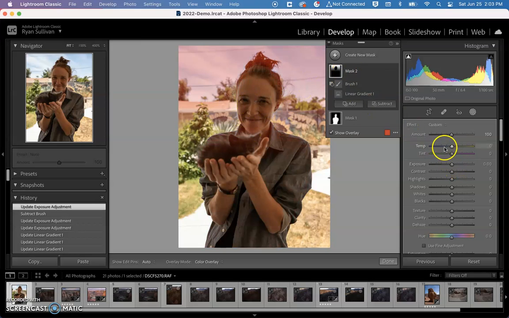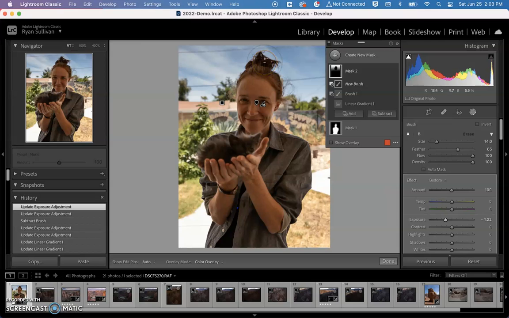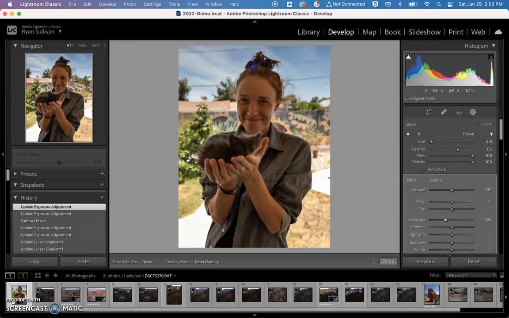And now I'm going to change the exposure of the sky without changing the exposure of her head that breaks the horizon. We can see up here in her head a little bit is still getting selected, so I'm going to make my brush a little bit smaller, and I'm going to subtract some of her hair up here.